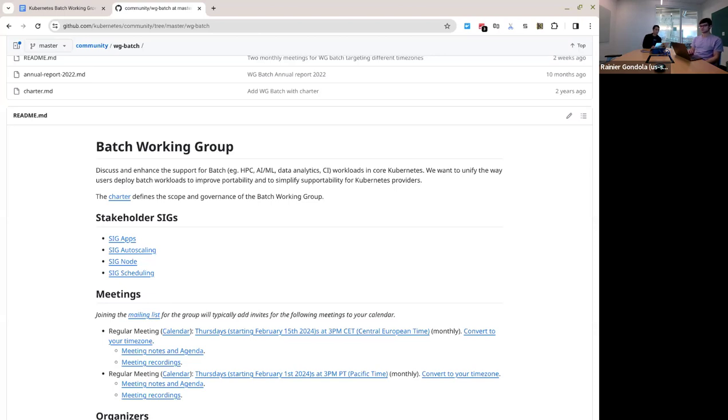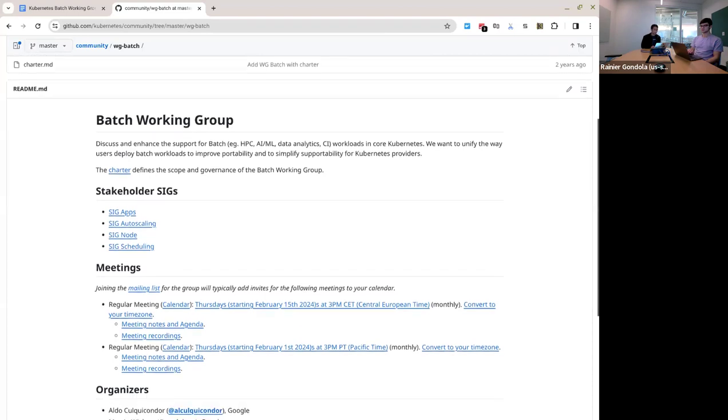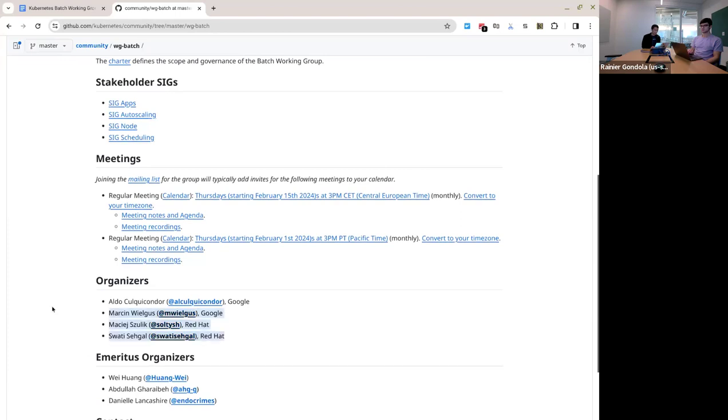Officially the working group is composed of these six: scheduling, of course, also apps, autoscaling, node. But in reality, we touch on multiple other things. For example, storage comes up from time to time, but for now we don't focus too much on it. The meeting is run by organizers. I'm one of them, but we rotate to host the meeting.